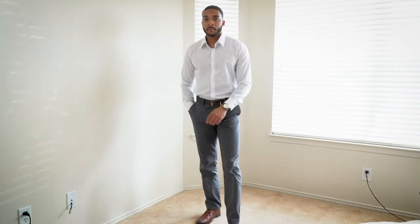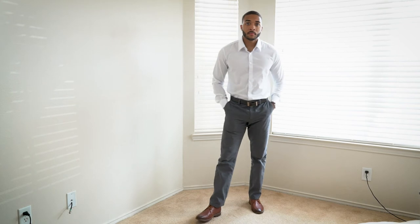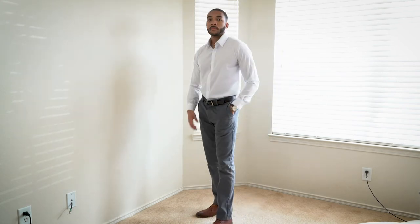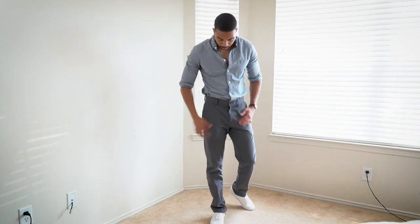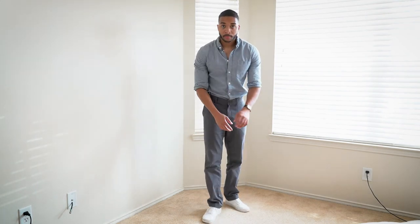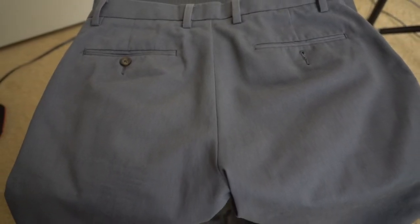They fit true to size for me. Some people in the reviews said they didn't fit correctly, but I thought they did — the length was right at my ankles where I expected, and so was the waist. They're snug, but with no elastane there's no stretchiness, so make sure you know your measurements. I think these are actually a great pair of chinos taking into account how cheap they are and how available they are on Amazon for 20 bucks — that's where they shine.